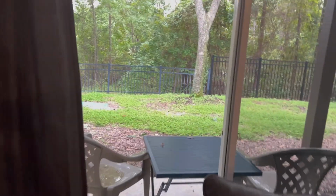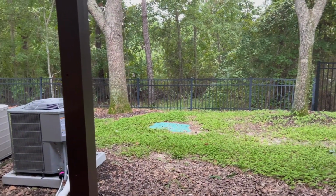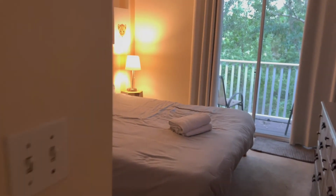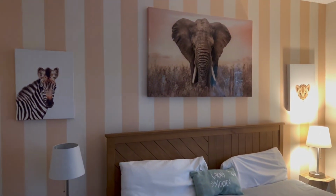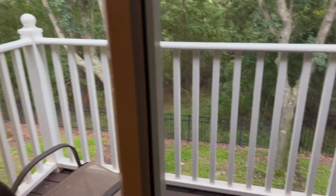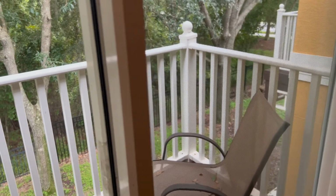Here is the outside. Wow, look at this view. So beautiful. Let me go upstairs. We need a baby gate. How cute is this? We need a baby gate. First bedroom, how beautiful. Baby's gonna go down those stairs and fall. You have your little coffee outside in the balcony.